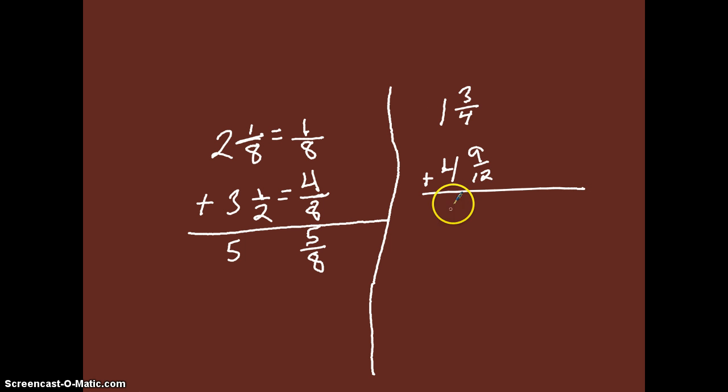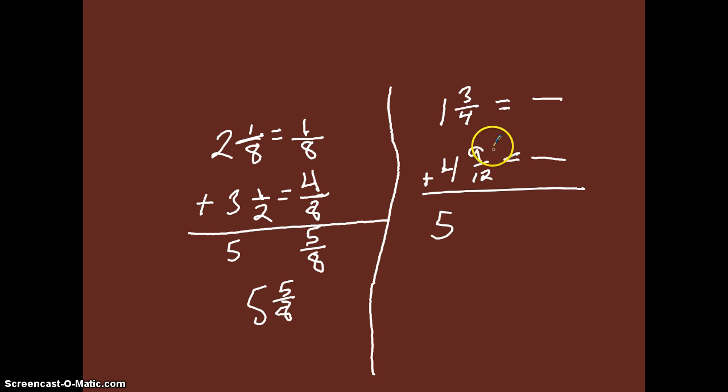I can go ahead and say 1 plus 4 is 5 and bring that down. Now I have to work with my two fractions. I had to find a least common denominator. Now I had a student today in class say it's not necessary to find a least common denominator, and that's true. I mean, over here we could have, instead of using 8 for our least common denominator, we could have used 16. And after we had simplified it on down, we would have eventually come up with 5 and 5/8. We'd have still got the same answer, but it saves us some steps when we're simplifying, and we use the least common denominator.